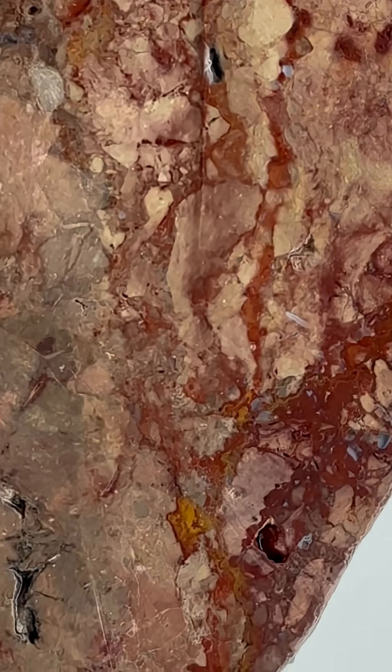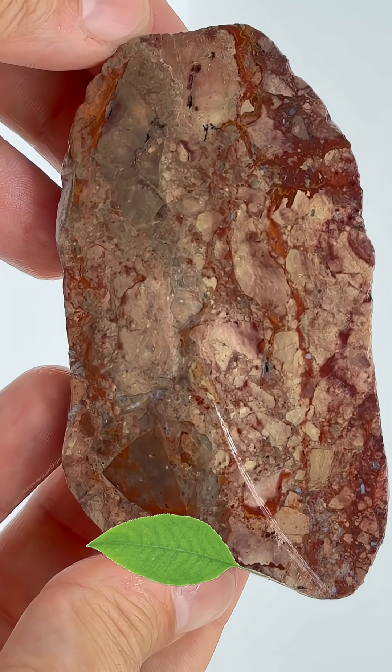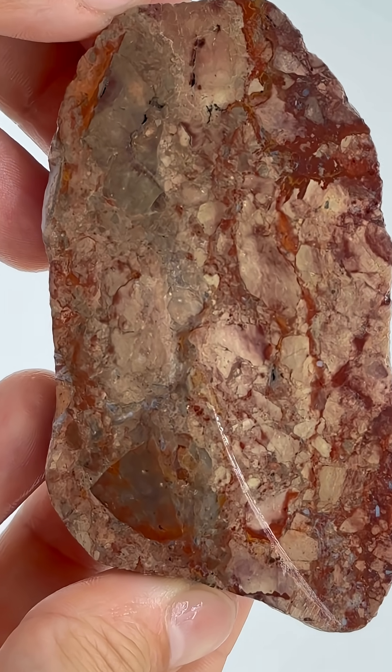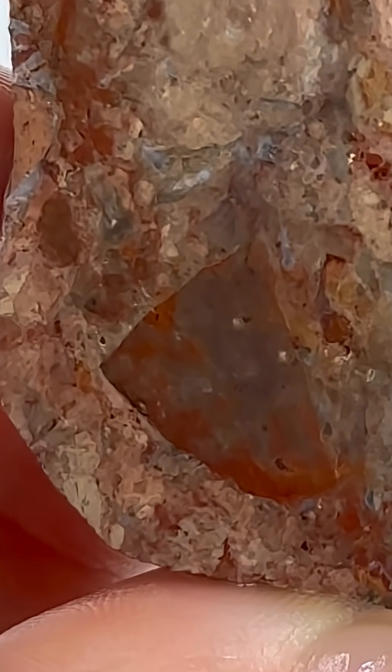Here we can zoom in and see a little bit of that blue crystal material as well as some of the larger and angular clasts that are in the rock, especially towards the bottom. On this side it almost looks leaf-shaped — really pretty and really unique. I haven't seen one with the blue crystal filling it in. I'm a sucker for the brecciated materials, they just look so cool, and this is a really neat one.